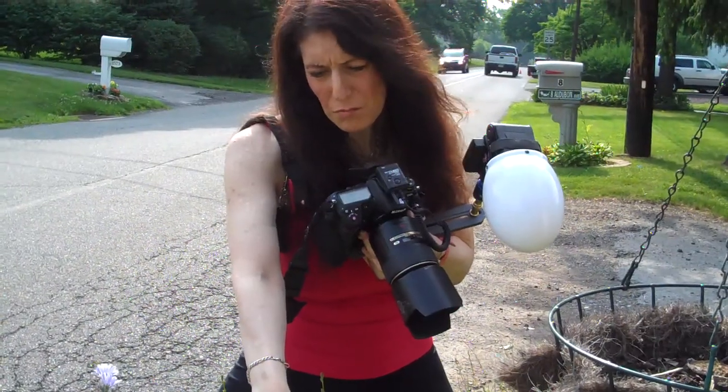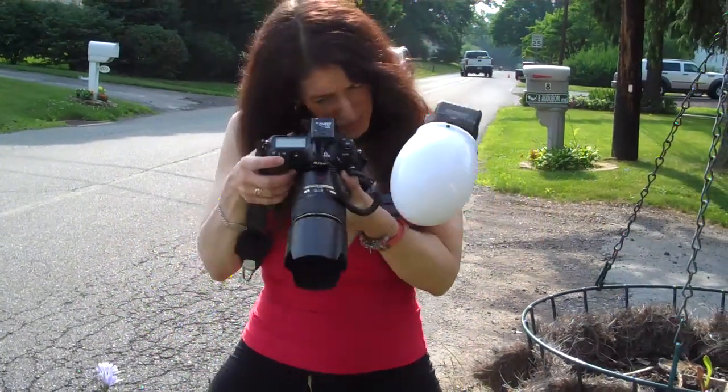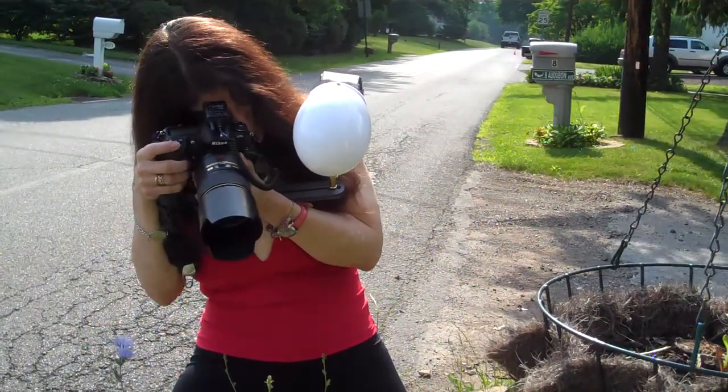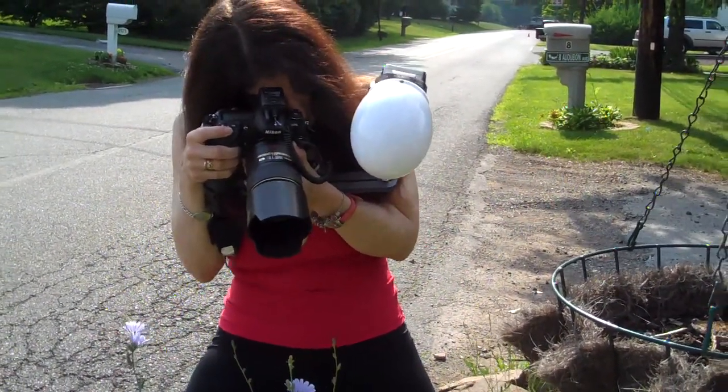Slow down, this flower is moving a little bit from the noise of the traffic of cars. Get rid of that green spot. Get rid of Alan's leg and his socks.